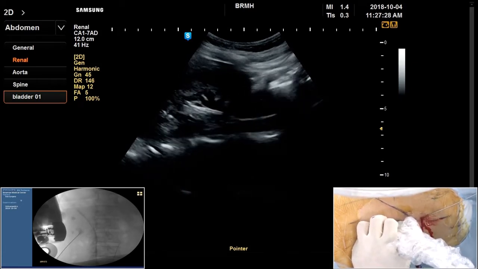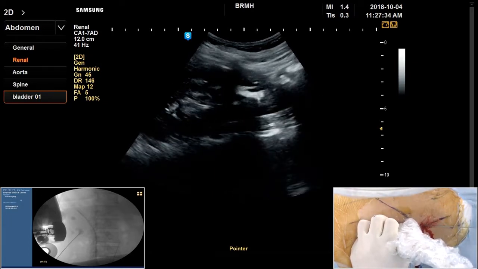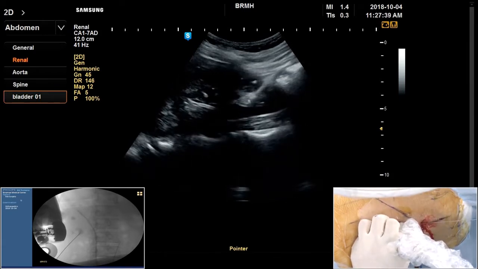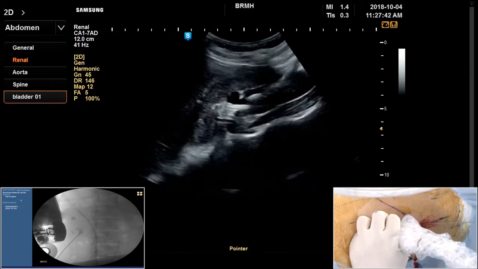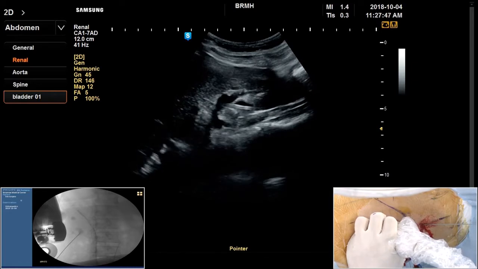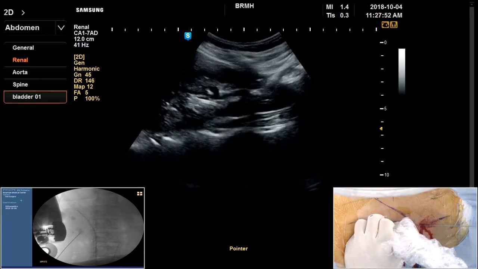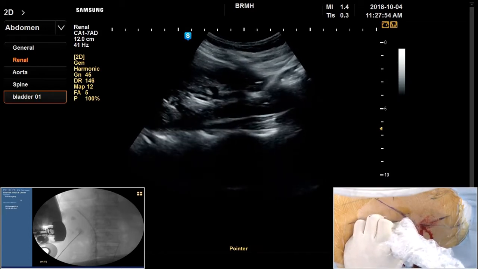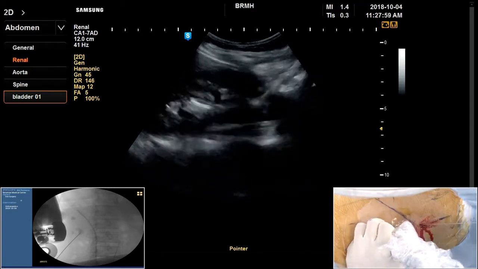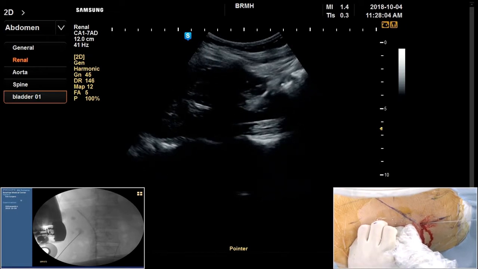I can touch the stone now, but I think I need to find the space between the stone and the mucosa in the renal pelvis. So I feel the stone here. So maybe the liver is overriding. So you can see the liver just next to the kidney in the ultrasonographic image. So I feel safe during the needle insertion, so there must not be any injury to the liver. So you can see the needle right here on the ultrasonography.